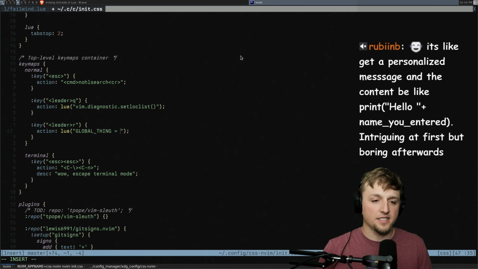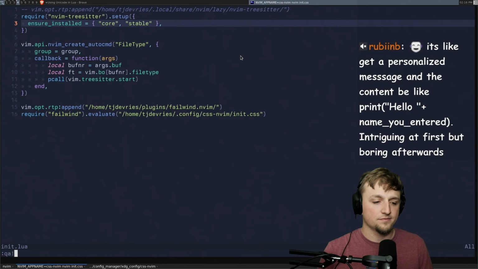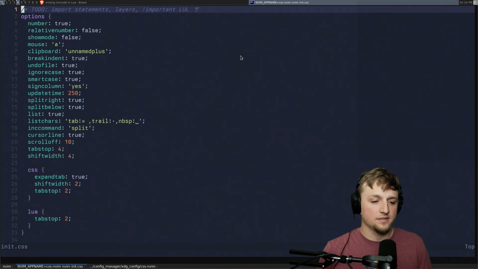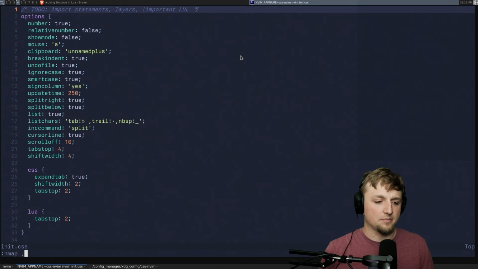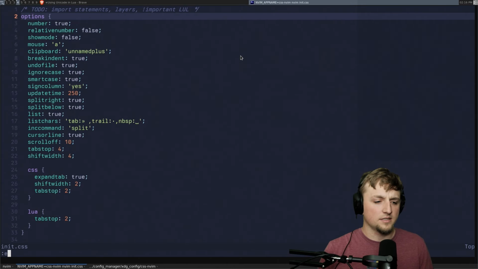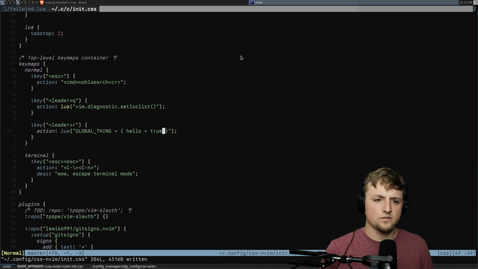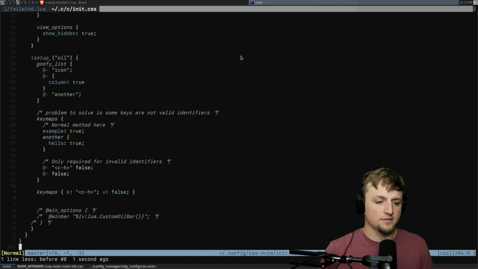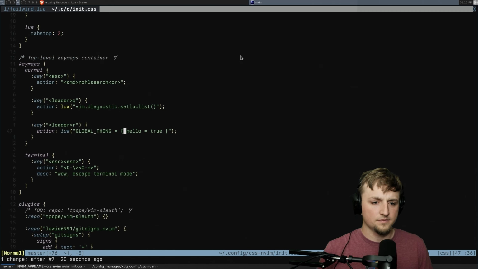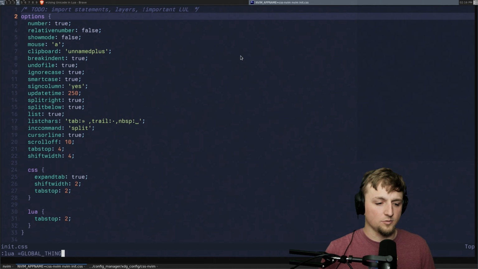Global thing is this, hello equals true. Okay, let's try this. And this would be leader R. nmap leader R, Lua equals. Global thing.